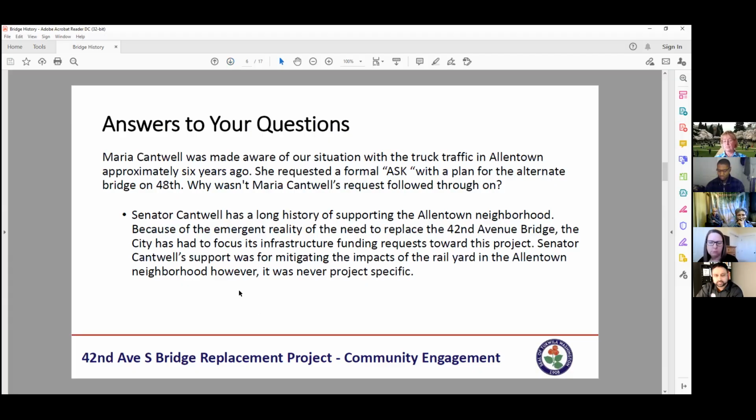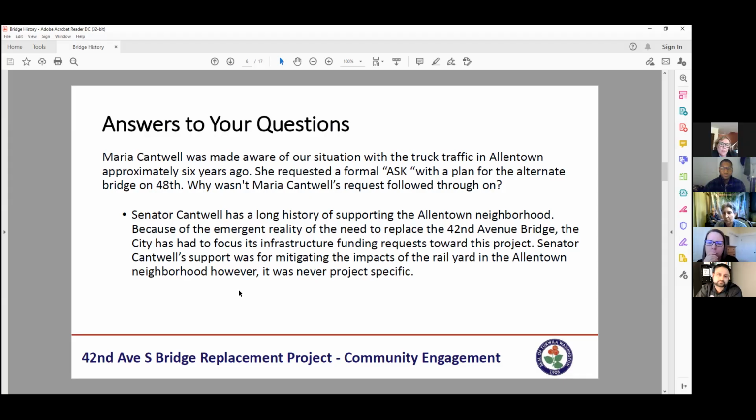Because of the emergent need to replace 42nd Bridge, the city has shifted its focus. Her support was for getting the trucks out of this neighborhood, mitigating the impacts of the rail yard in the Allentown neighborhood. So we understand the support, and this is a valid question, and our research proved that your question is a correct assumption.